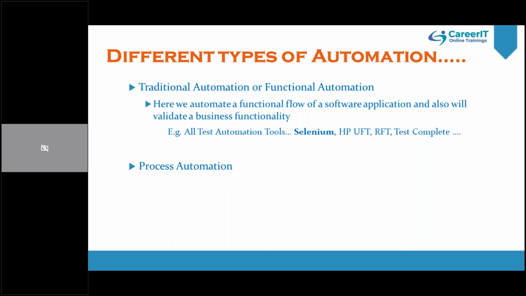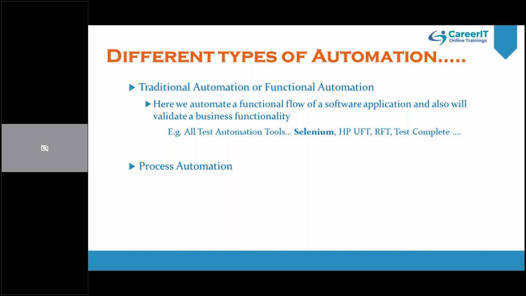If you see the major automation tools available in the market, like Selenium, HP UFT, which we also called QTP earlier, RFT (Rational Functional Tester), and TestComplete, and a number of tools like Applitools, Eggplant or TestPlant. There are a lot of tools available for performing or achieving this traditional or functional test automation.